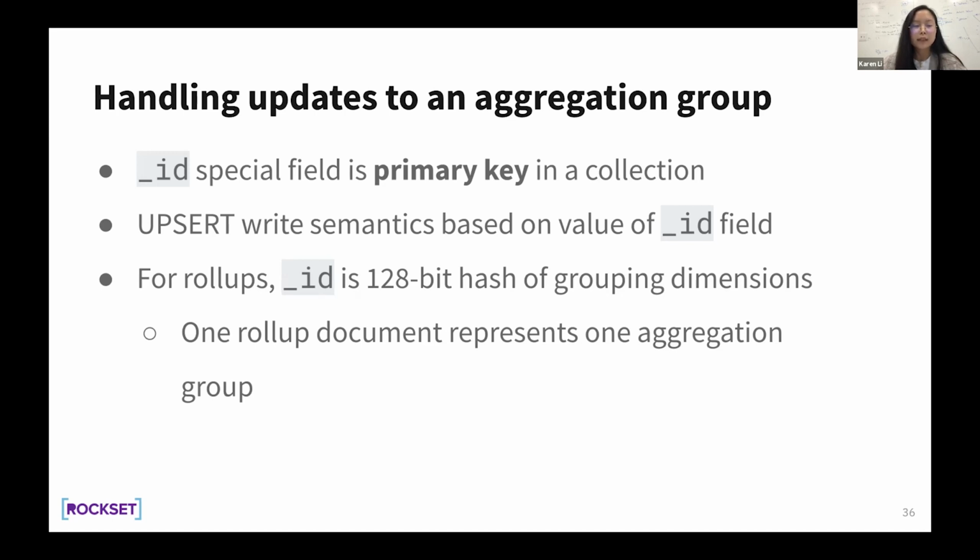So if you have a write that's going to the same document because it has the same _ID value, then we'll actually update your existing document. For rollups, what we do is we set the value of the _ID field to the 128-bit hash of the grouping dimensions. By doing this, we establish the relationship that one rollup document represents exactly one aggregation group.